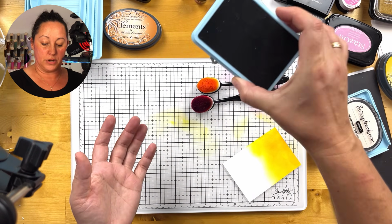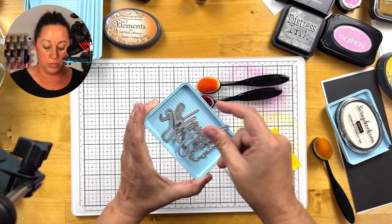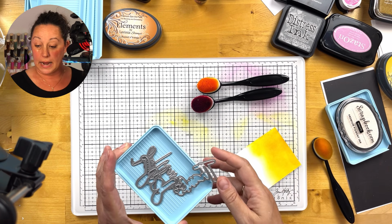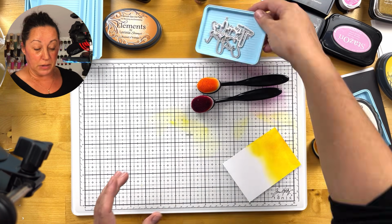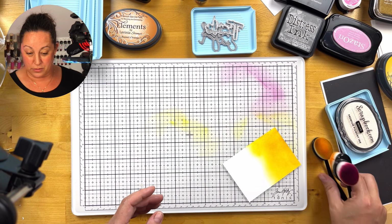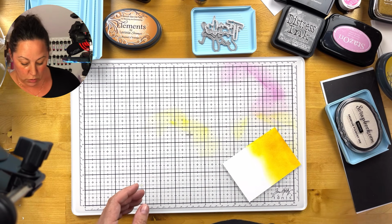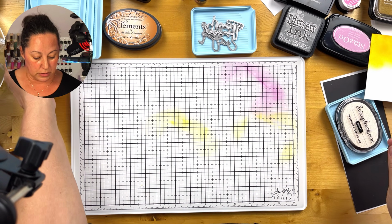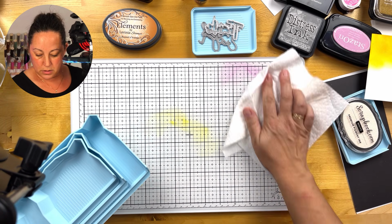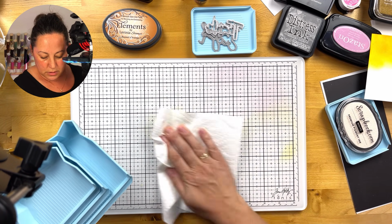Of course, it's going to hold your dies in there too, which is good, because if you've got little things, I mean, this is just a tiny little stick stem, and I don't know where it is. I'm going to have to really comb the rug to find it, because I don't know what happened to it. So let's talk about these little guys, and let me just wipe up this.